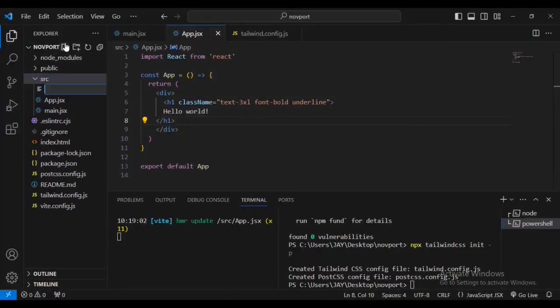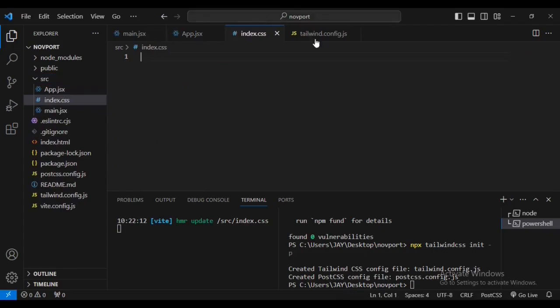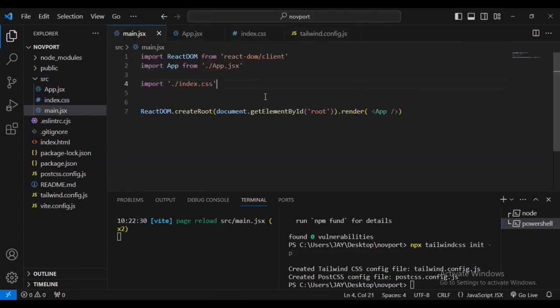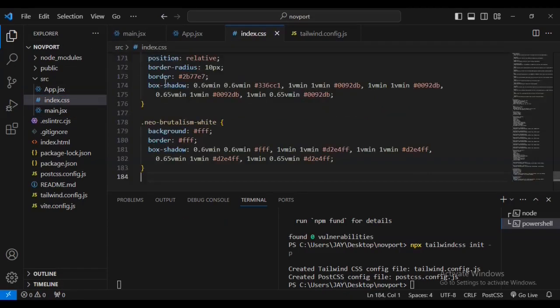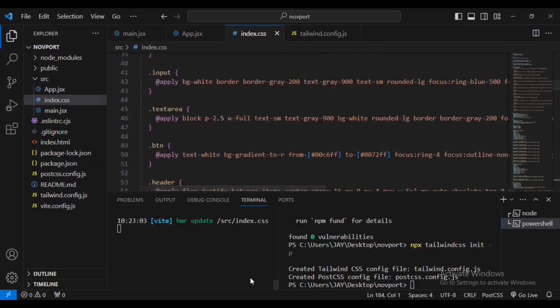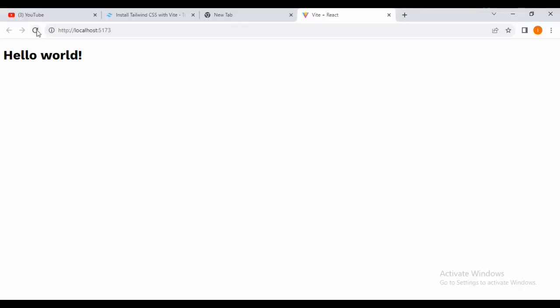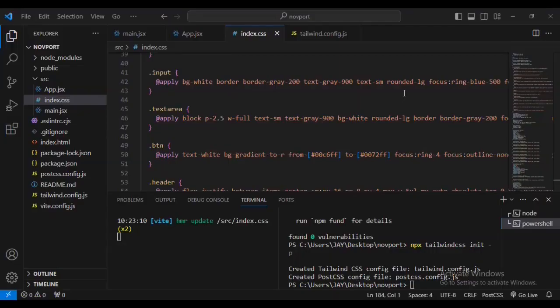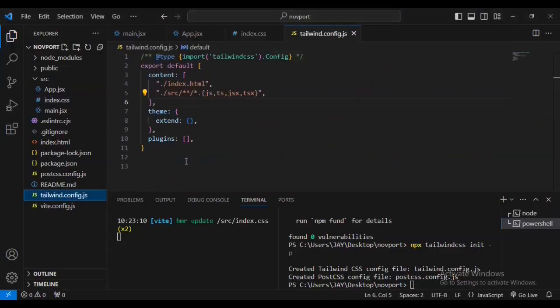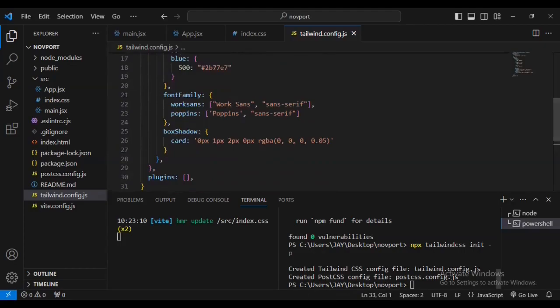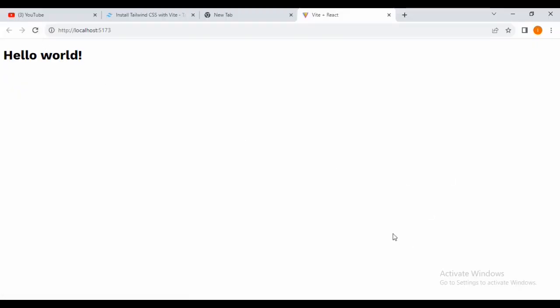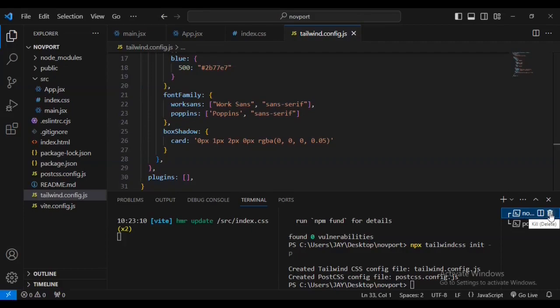Okay, now we are going to go inside our src folder and create a file called index.css. This is the one that we're going to be using for styling. So inside the main.jsx, import index.css, then come inside the CSS and paste this code that I've just pasted. It gives the content inside our CSS file. Inside the description, I'll place the text. Then come inside the config file and also paste this text. This will be provided inside the description as an assets folder. You'll find this config file inside the assets folder.